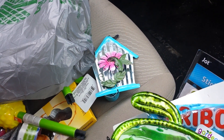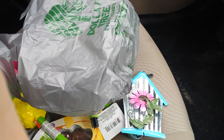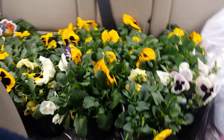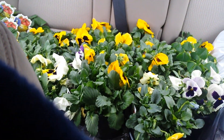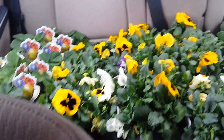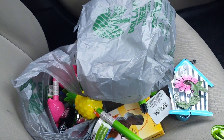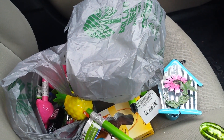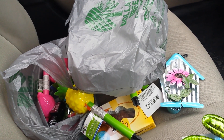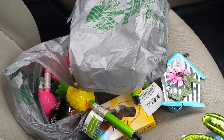I'm mostly trying my dangdest to find the unicorn shaker pitcher and I can't find it. Look what I got — I got pansies and strawberries. I got those at Graul's, a grocery store that we have. They're kind of pricey, but their flower prices were about the same as Home Depot or Lowe's. I don't know about the strawberry plants — they might be more — but they were $1.99. So I thought that was cool.